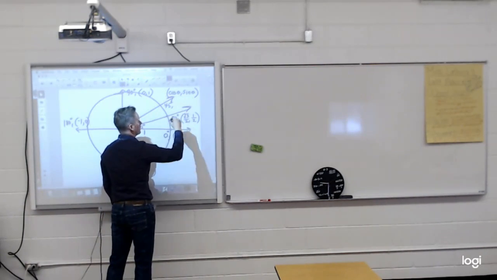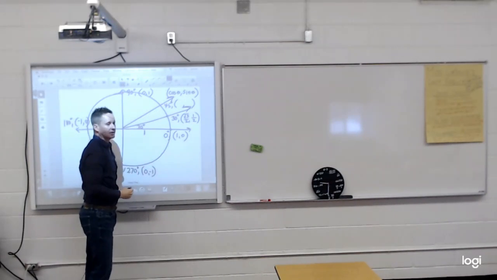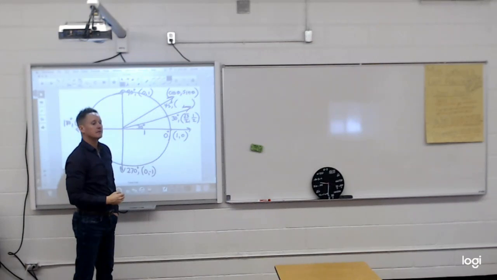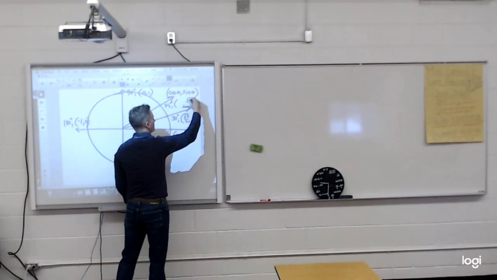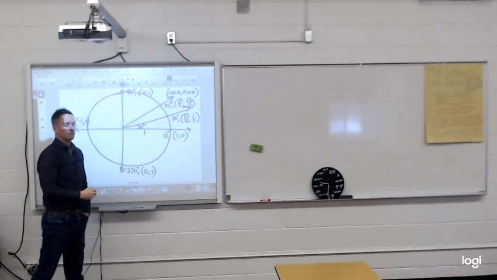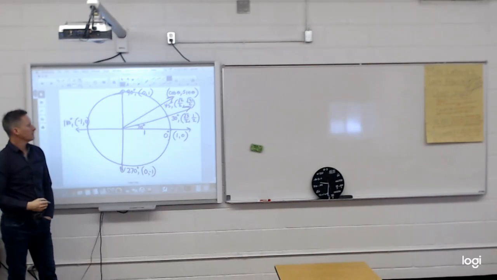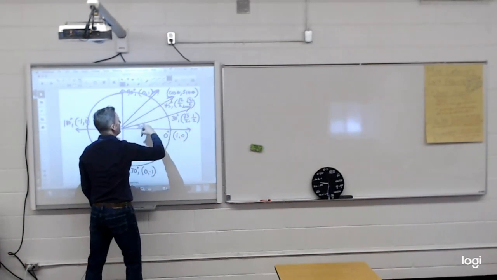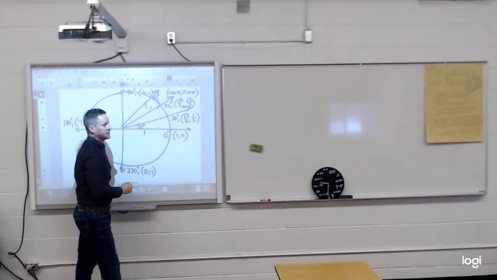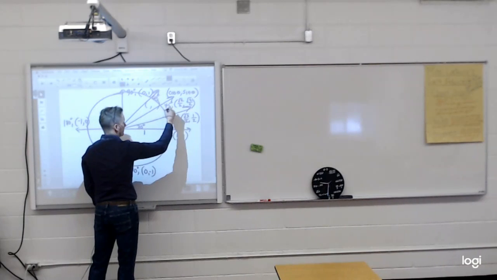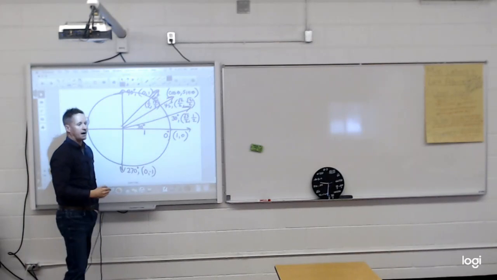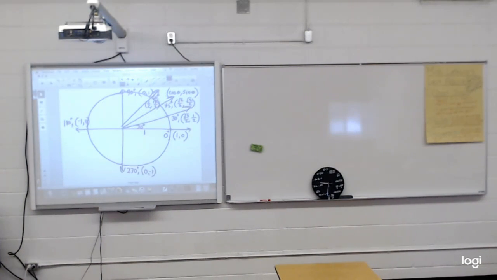The next thing you have to do is go to 45 degrees. Well, what are the ratios there? What's the sine of 45 degrees? Square root 2 over 2. What's the cos? Square root 2 over 2. Those are the ratios. Then I go up here and I do 60 degrees. What's the sine of 60? Root 3 over 2. What's the cos of 60? 1/2. All I do is switch those two.